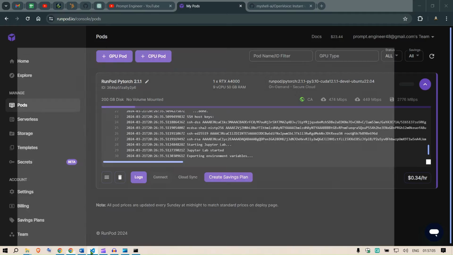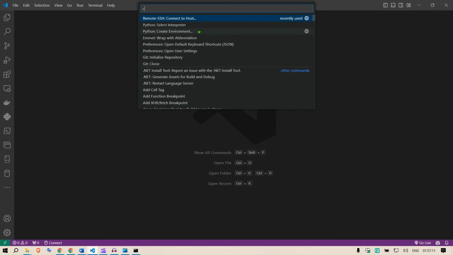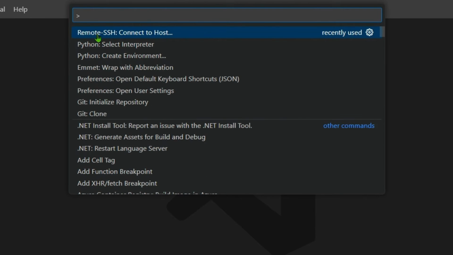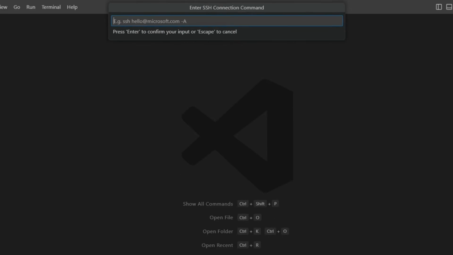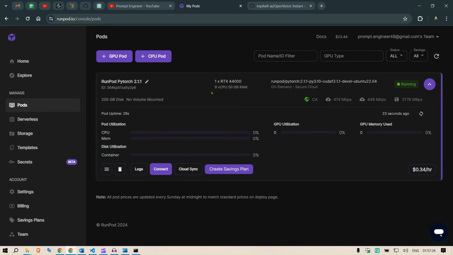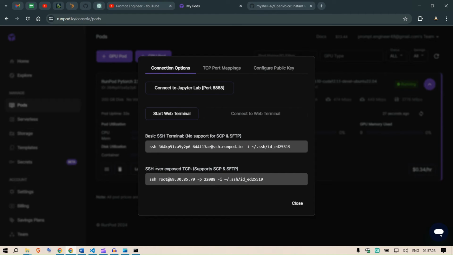Let us go to the Visual Studio Code editor and make some things ready. Here, Control-Shift-P, and we need to type remote SSH, connect to host, click, and then click on add new SSH host. Go back to RunPods, click on connect, and then you have this SSH over exposed TCP.